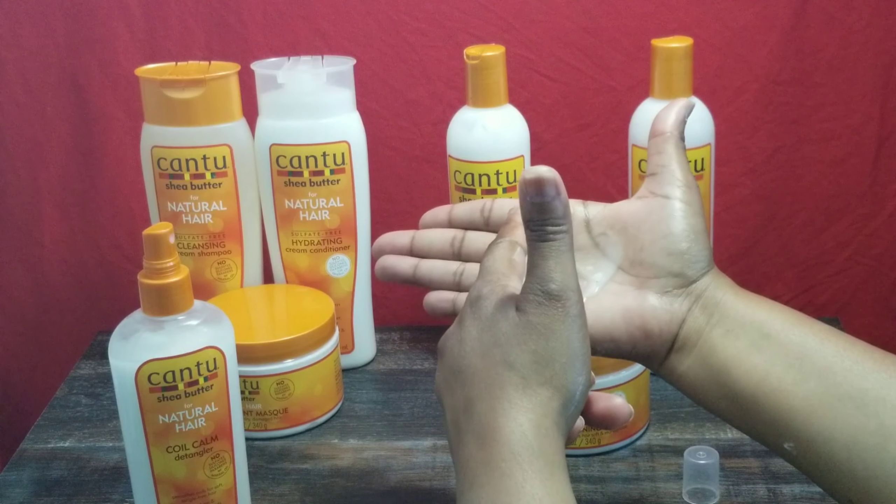The last product is the Leave-In Conditioning Cream. It helps repair hair breakage and leaves hair soft and manageable. This is 12 ounces. This feels very heavy, and if it's heavy in a jar, I feel like it's going to be heavy on my hair. The only heavy thing my hair likes is deep conditioners, so the Deep Treatment Mask my hair will probably like — but I'm not sure about this Leave-In Conditioning Cream. It's thick — almost like a half-whipped, creamy consistency. Smells the same as the others.